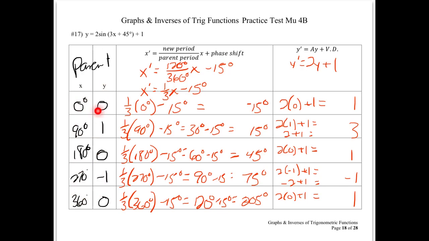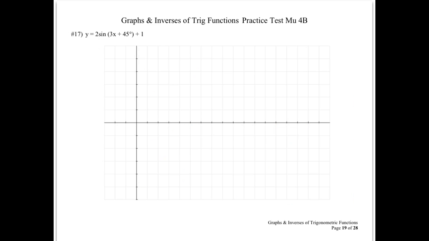I'm going to graph the parent with these ordered pairs, then I'm going to graph this new graph with these ordered pairs. Since I have to graph 15 degrees, I'm going to count every 4 spaces. Well, how am I going to do this? I don't have a lot of space here. So let's get a little bit crazy. And let's count every 3 spaces. Let's count every space as 30. So we get 30, 60, 90.